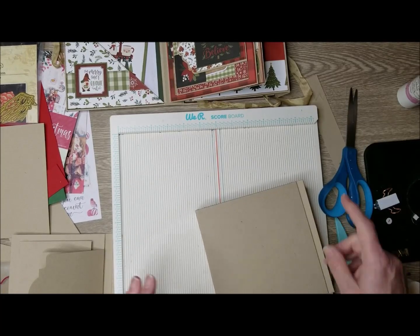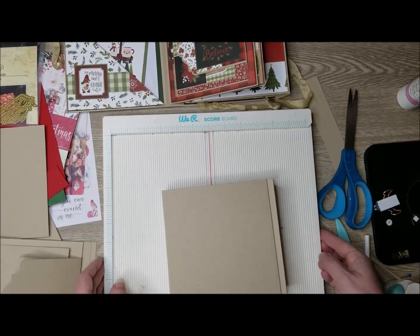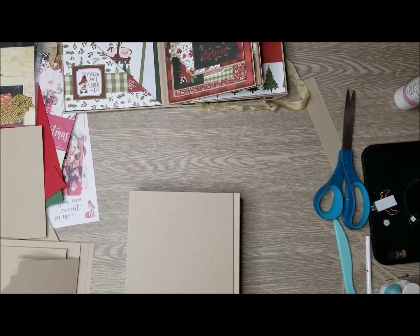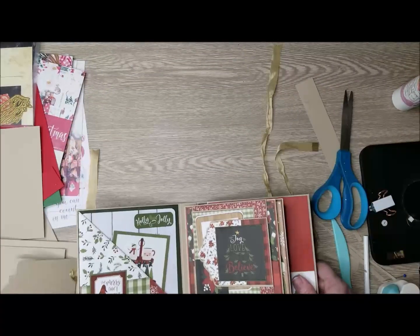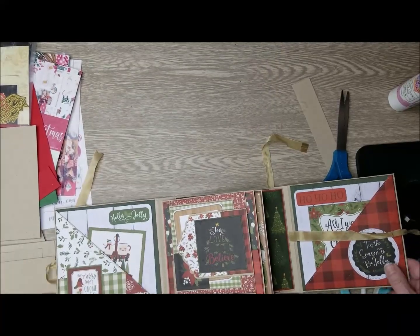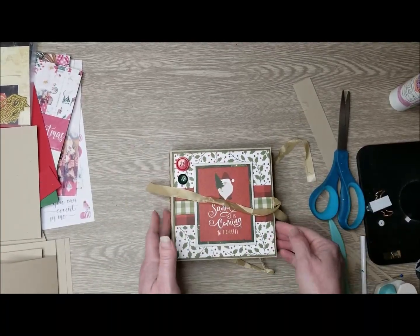Now keep in mind, my original that I did in the gnome for Christmas, I did 1-inch spines. This one I did 1.5 inch just because I wanted a little bit more play in the way that it moves. You can stick to the 1 inch or you can do the 1.5. The difference being, I'm not sure that it'll be any different when I do it, but my idea is that when I close this right now, the way this closes, it has to be closed like so in order for our magnets and our closure to close properly.